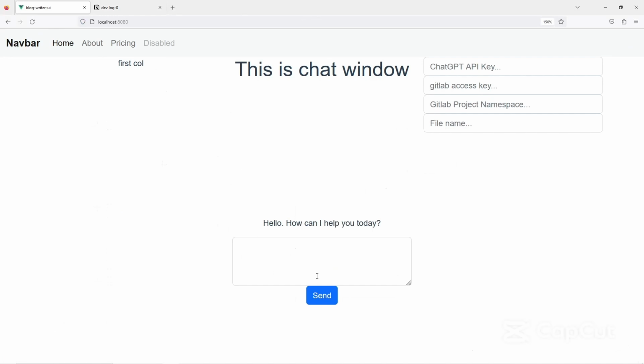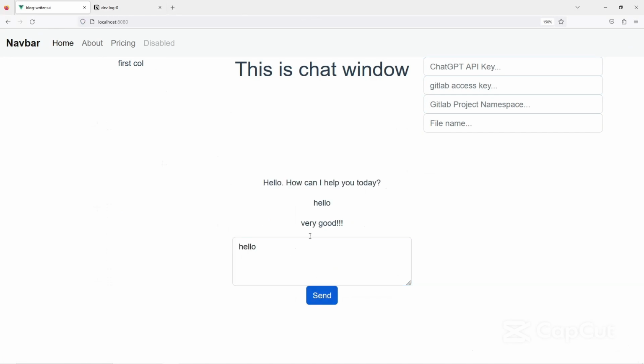And then the center section is going to be how you would chat with ChatGPT. And then the third section is going to be collecting user data, like the API keys, the project namespace on GitLab, and then the file name that you want to commit to GitLab.